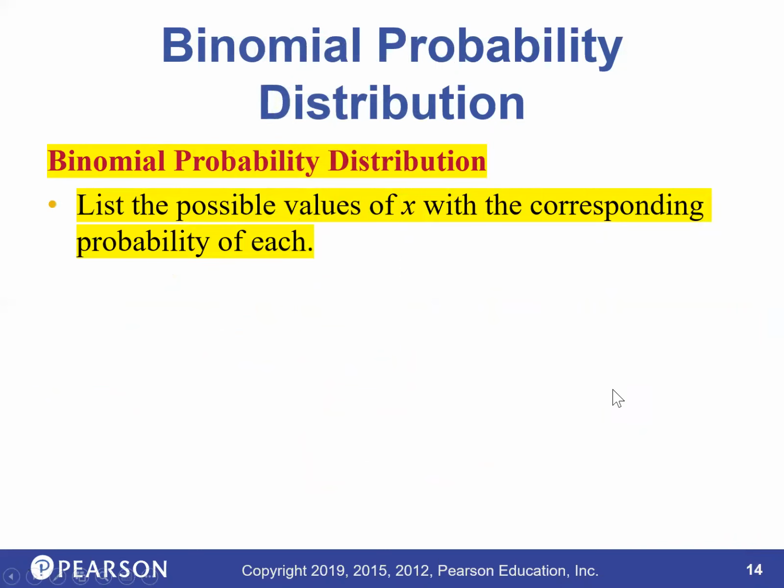Okay, so now let's go on to a full distribution. We want a binomial, which means yes or no, right? Probability, we want a distribution out of this, listing all the possible X values according to each of the probabilities. That's what we're looking for. This one we're not going to do because it's going to take way too long.